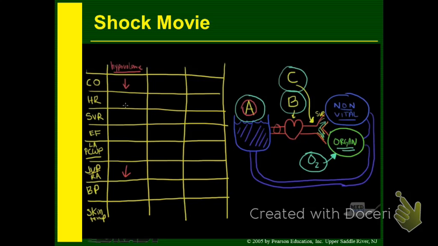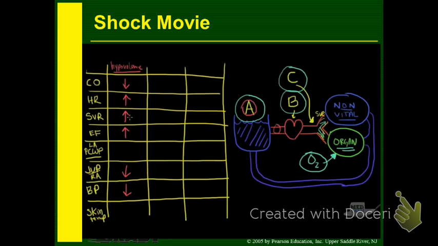As a result, your heart's going to try to compensate, so your heart rate is going to go up. Then what's going to happen? Because it'll compensate, at some point it's not going to compensate anymore. It's going to get worse and worse, and your blood pressure is going to start to go down. As a result of that, your ejection fraction may go up to compensate. But as the blood pressure goes down, your systemic vascular resistance is going to go up.